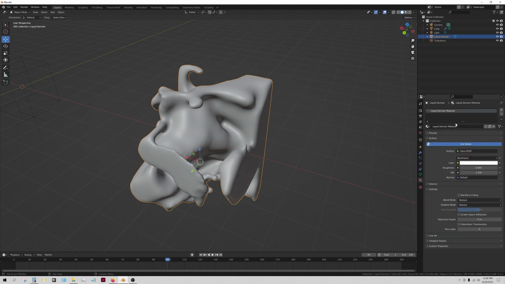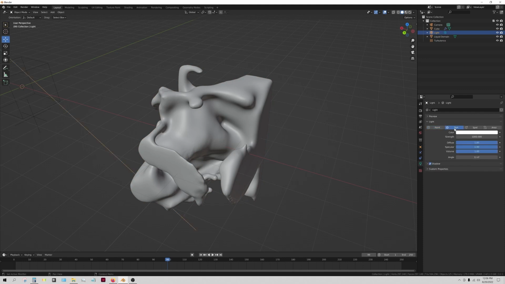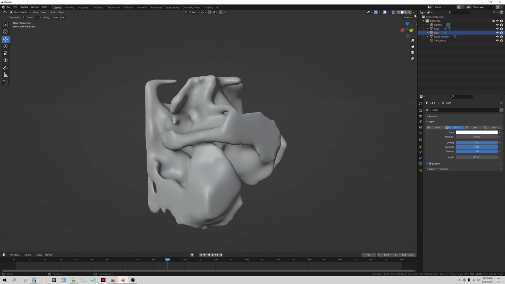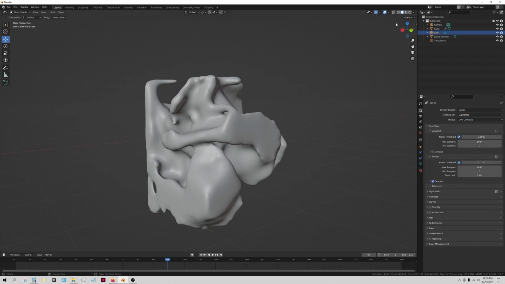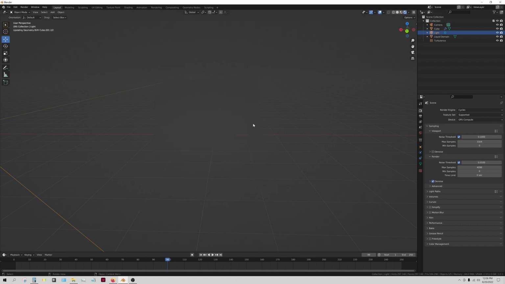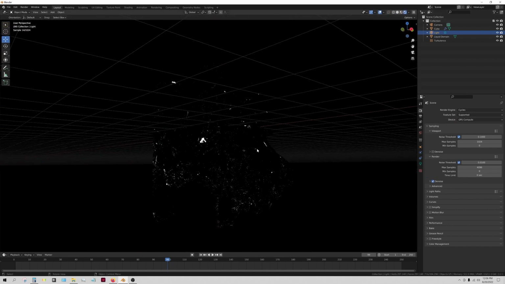Now, interestingly, if you remember, I mentioned it created a material. So I'm going to really quickly go through and set some render settings. I'm going to put the background to black, change a light to a sun with a nice power of 10. And if I swap into Cycles, I'll use my GPU. Now if I go to rendered view, you'll see that this material is a bit translucent.